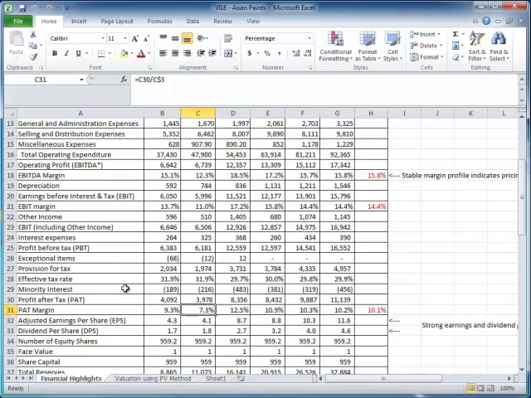And then the profit after tax as a percentage of sales gives us our profit after tax margin. And this number is also quite stable over time. It's actually grown from the first 2 years of this sample, and it's stable at around 10%, and the average is about 10.1%. So that's a good sign.